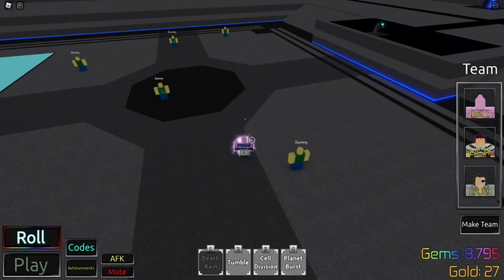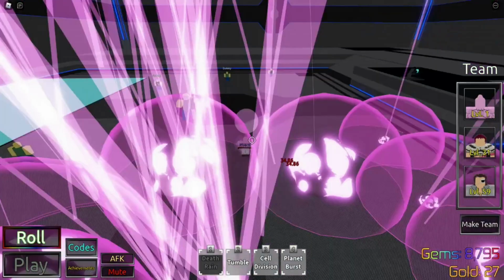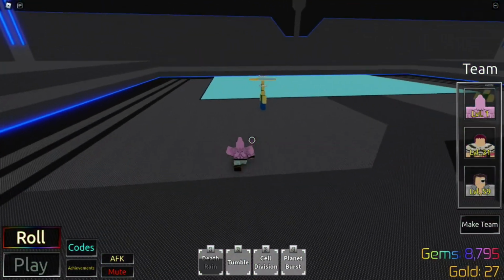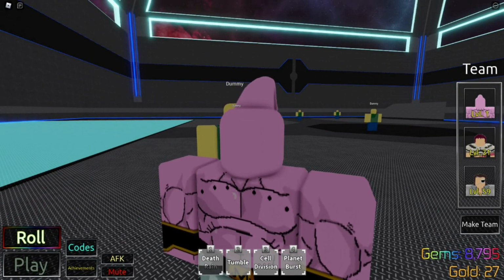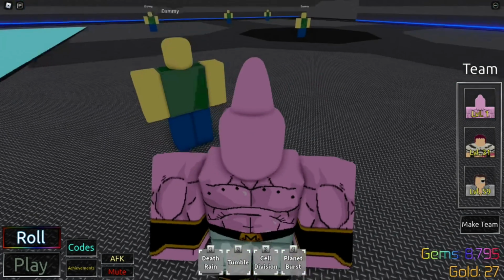It's an AoE move, Death Rain. Yeet! Into the air and explodes everything around you. Not bad. When you're fighting the boss, it's cancer. Like, he hits every single one for some reason. It does like 20,000 damage. It's actually cancer, but yeah.